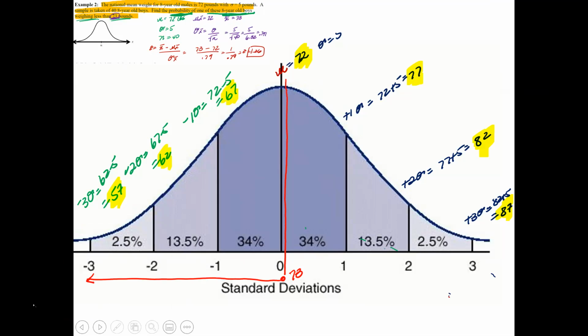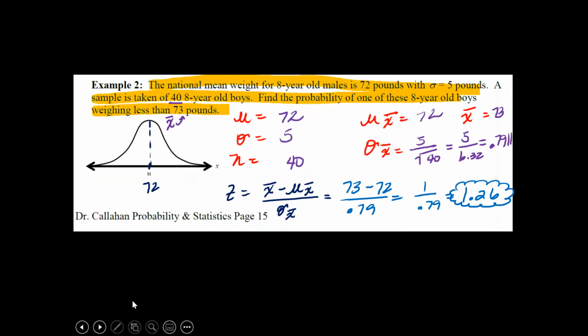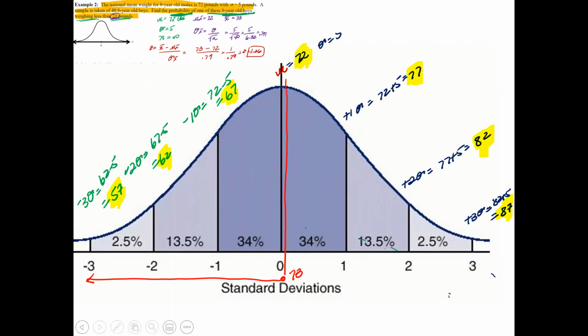So I want to find the area of this area here, from the red line all the way to the left side. And it's kind of nice because it's only from the red line over to the left side, so you actually don't have to subtract anything like when you have two lines and you're finding the in-betweens.